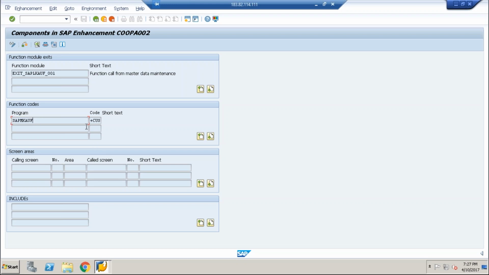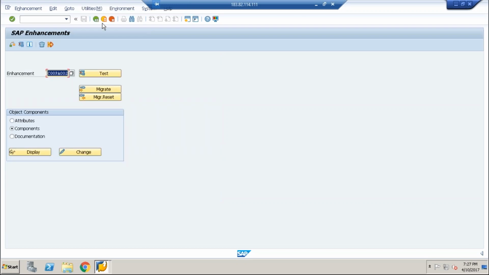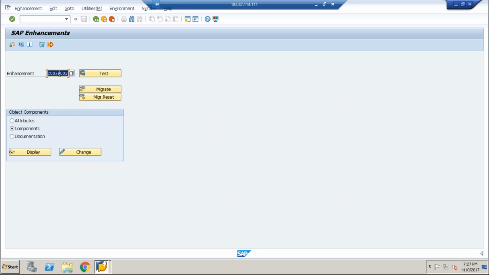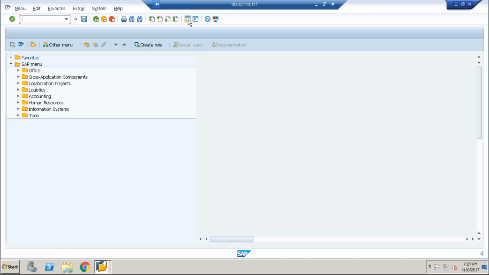So it means that we can do something from our end. Leave this here itself, and we very well understood that this is going to be our exit name. So I'm going to copy this exit name, and the next thing that I'm going to do is execute my exit.